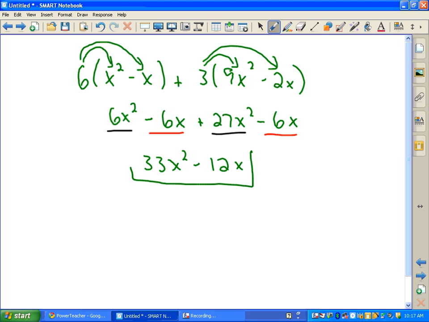Negative 6 minus 6 is not 0. It is negative 12. So if you're not sure what it's going to be, always go to the calculator to make sure we get that right. And again, we're going to check this is in standard form. I've got an x squared and then a plain x. So yep, that's standard form. There's my answer. I'm all set. It's just combining like terms when I add polynomials, just like solving equations, just like simplifying them yesterday.